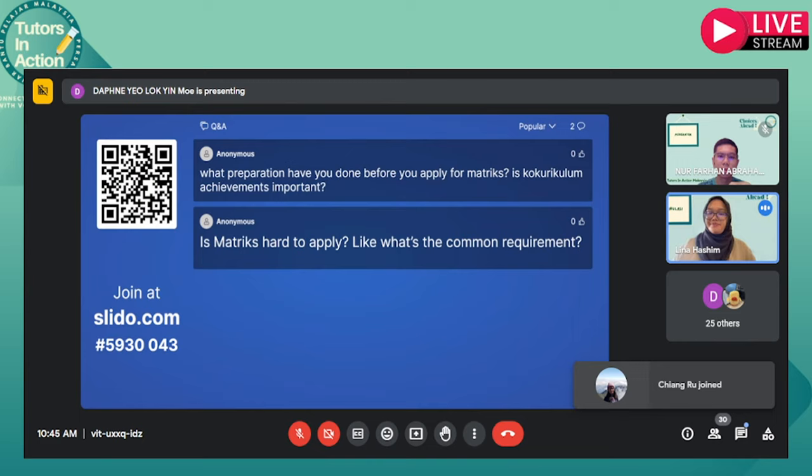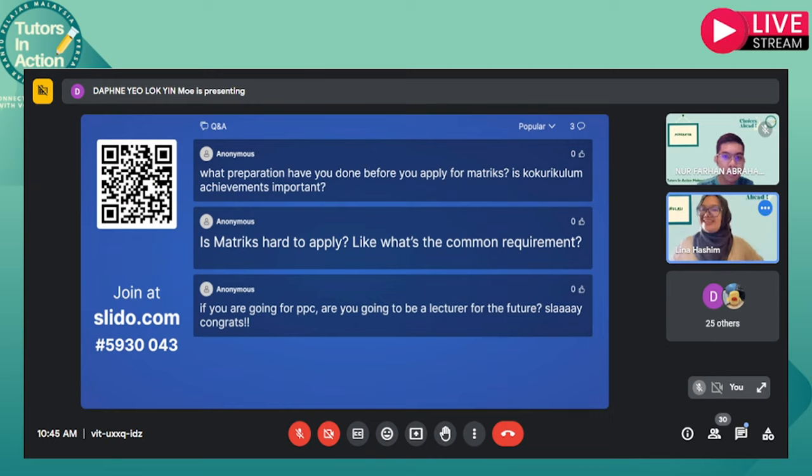I would like to say that for my first semester result, I did not meet the requirement of 3.75. I got lower than that, but I'm not really sure, maybe because the course that I applied for is TESOL, so they might be more lenient on that. But eventually I got the interview for that. But the very first thing I would like to say is, you must get 3.75. It is better if you get 4 flat for your first result. Yeah. That's for the first question.